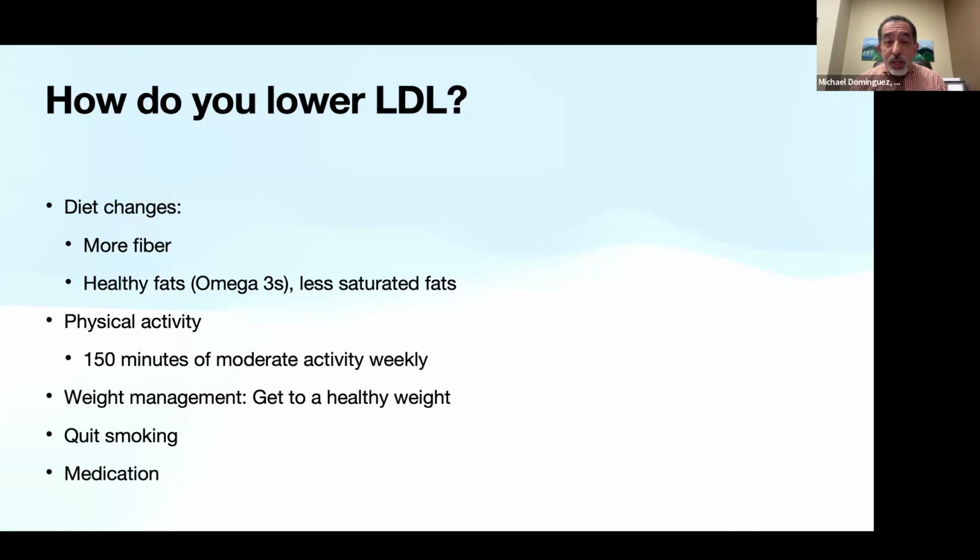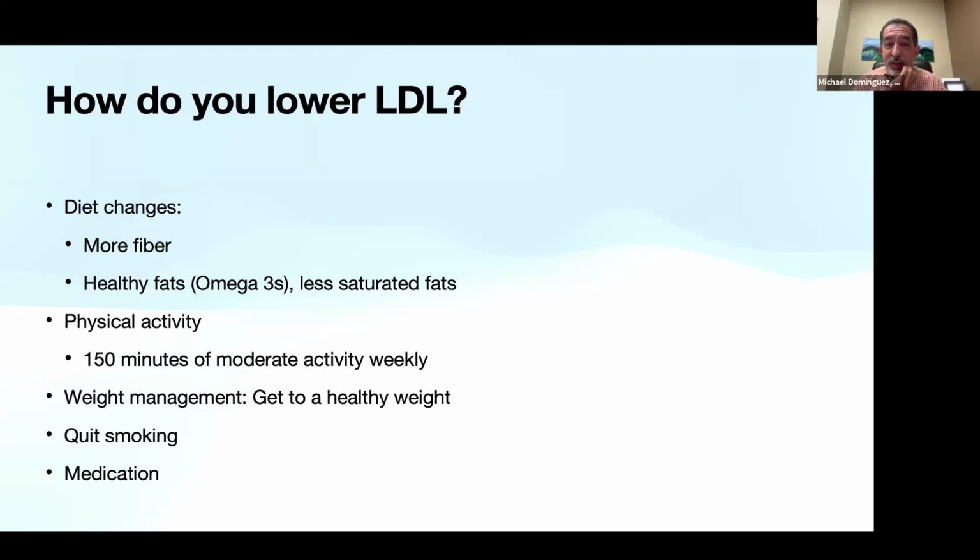You can get moderate activity with a nice walk. A lot of times folks will say, well, I walk all day at work. It's unlikely, unless you're working in a huge warehouse or digging ditches, that the walking you're doing around your office is enough. Again, LDL is sensitive to weight. So if you can lose a few pounds to get to a healthier weight, that will improve your LDL. Quitting smoking improves it.